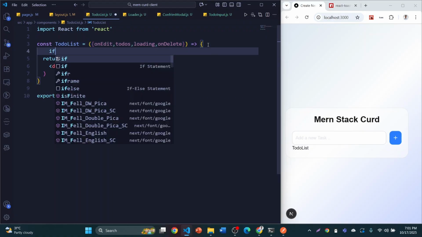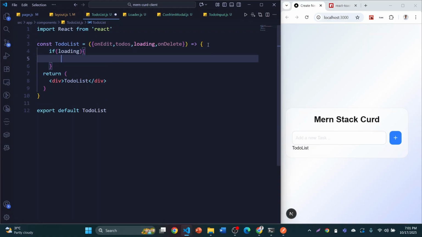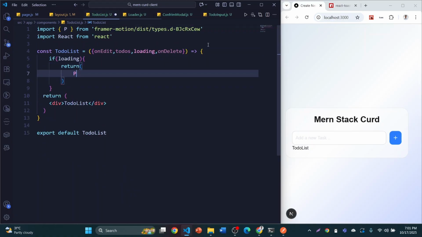Now first, if loading, then we need to return the loading state here. So for that let's use a p tag.